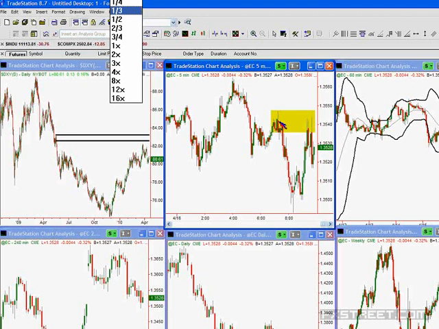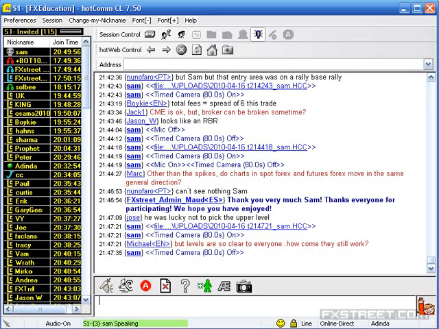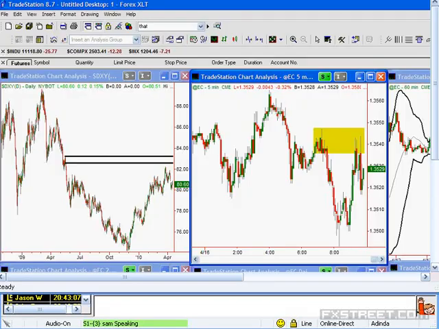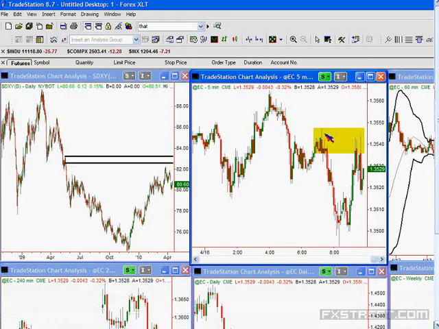Again, little supply area here. Short-term traders can lean on that supply like a floor trader would, right? Okay. Well, hopefully I captured that for you. There we go. So short-term traders can lean on this supply level. Longer-term traders would probably wait for a level a little bit higher.